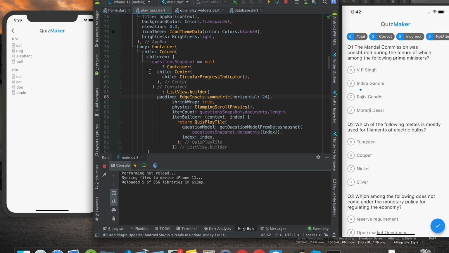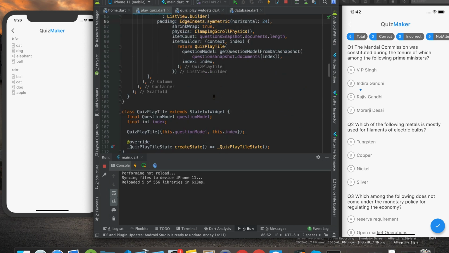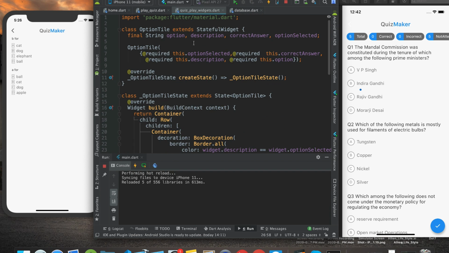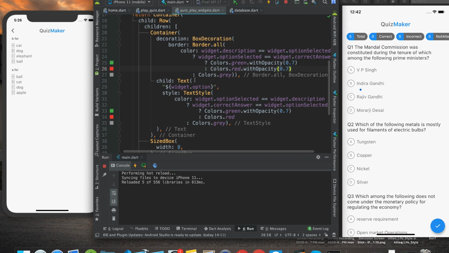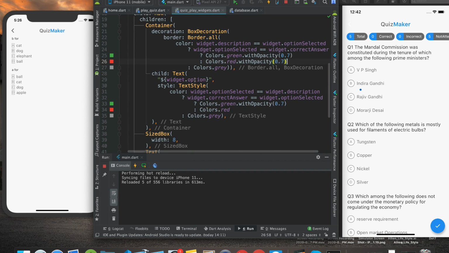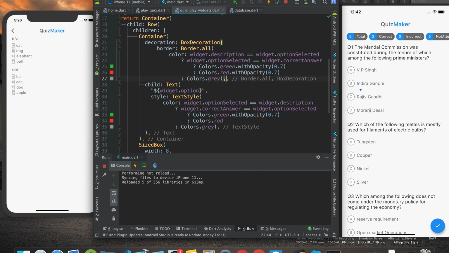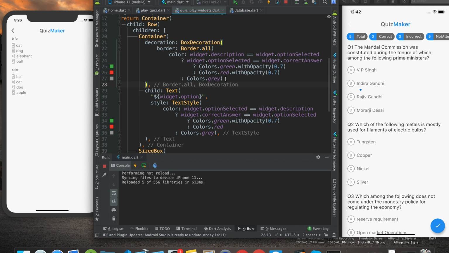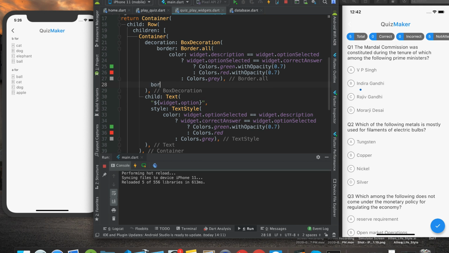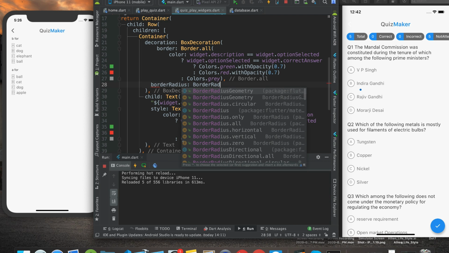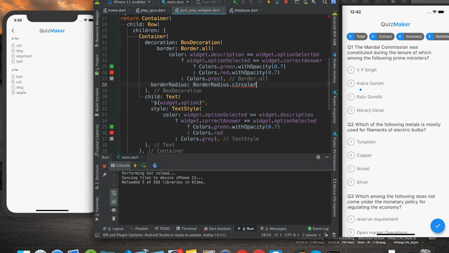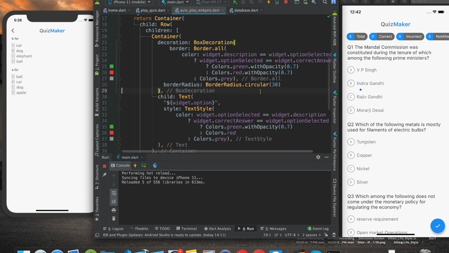But anyways, keeping those things aside, we want to still convert this to this. So it's a long way to go, guys. Let's go back to this. And where is my title again? First, let's work on this. So we have this border which is ending over here. We want to provide some border radius. I'm going to say border radius circular, provide it as much as you can. So I'm just going to go for 30, and that's going to convert that to a circle.